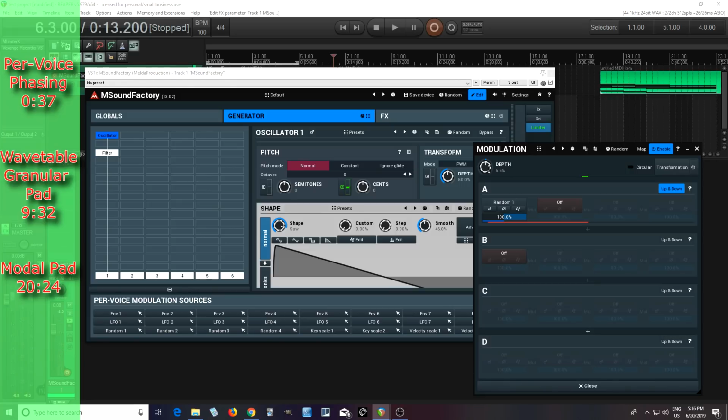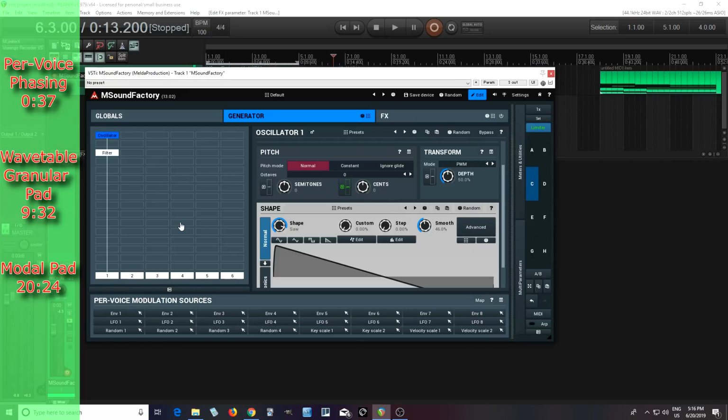So you're thinking like, okay, what difference does it make if it's going up and down? But because this is per voice, each voice is moving differently, so it's going slightly in and out of tune for each note I'm playing. So if I move it up, you can hear it a little bit more easily. That's way too much, but moving it down here just gives it a little bit of subtle movement like this. Probably a little bit too much. I like to keep it around 4, so it just gives it a little bit of life to it.